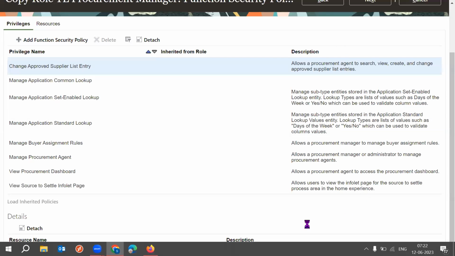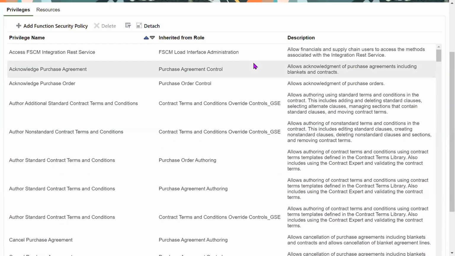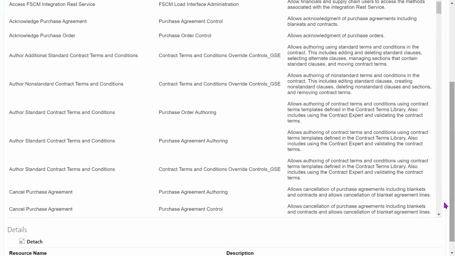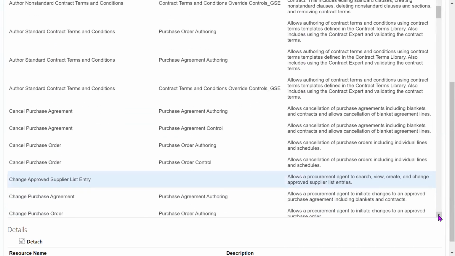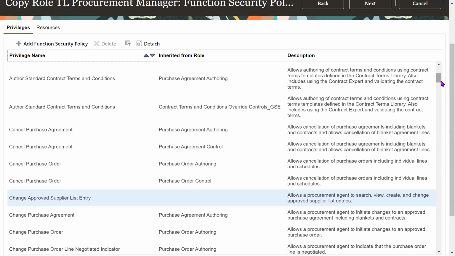It's trying to load. Okay. Now you are able to see the inherited privileges also. Inherited privileges. Here, one point I would like to mention.